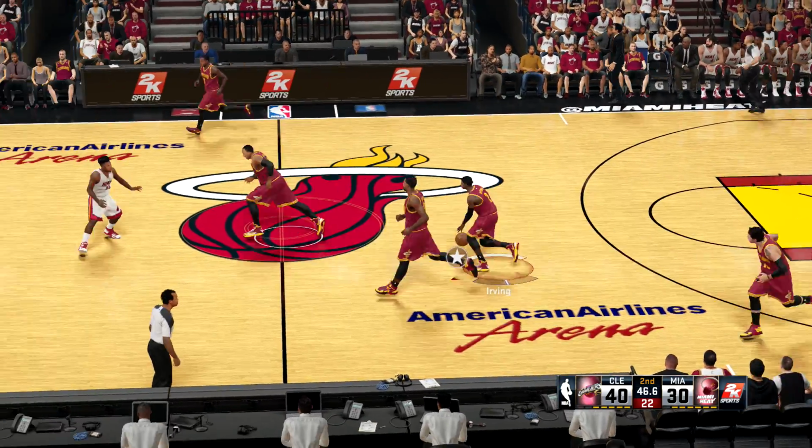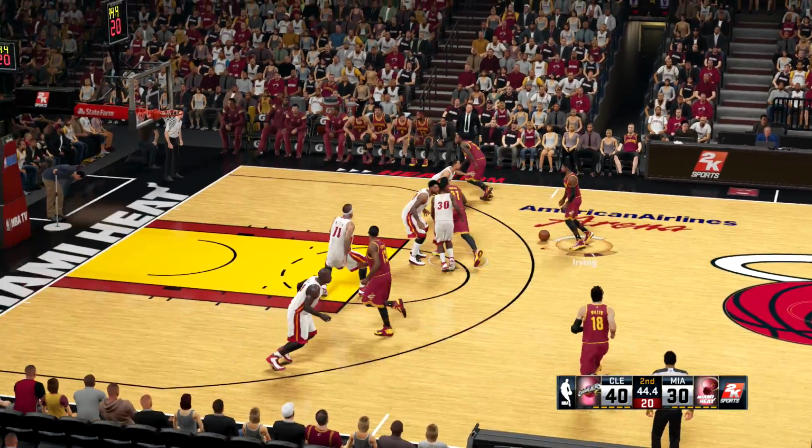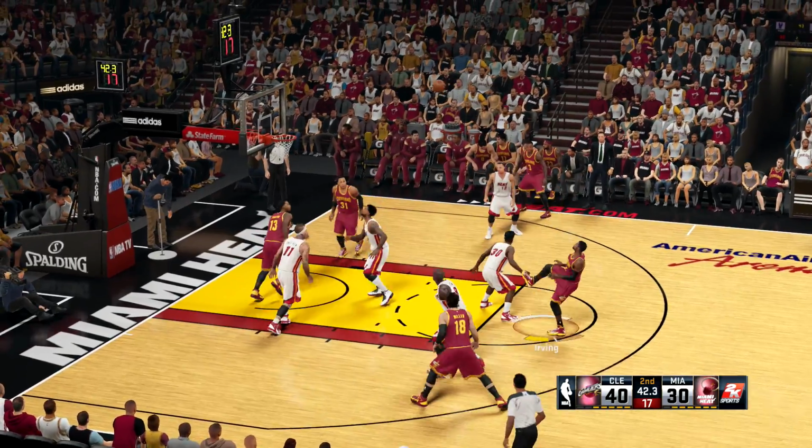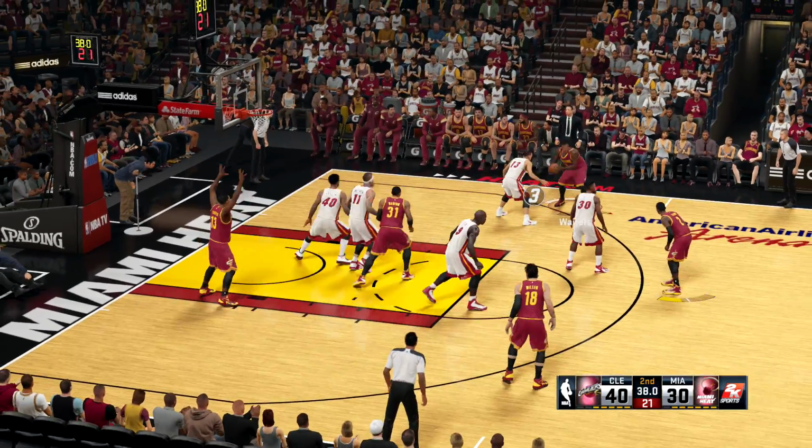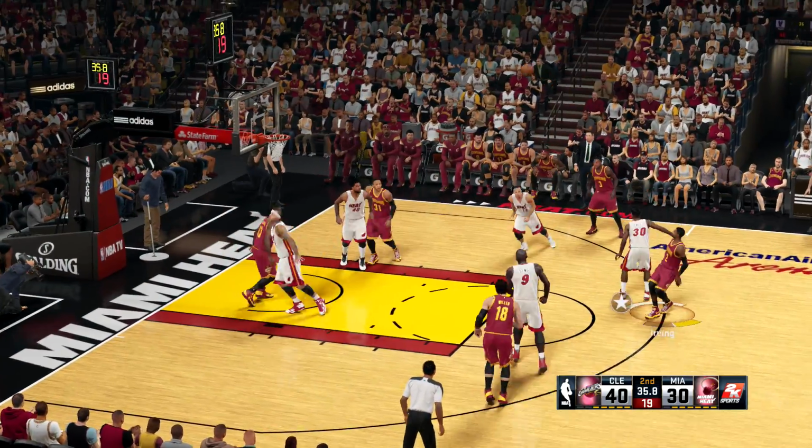Here's what Miami's going with right now. Anderson, he's checked in for Bosh. Haslem comes in for Josh McRoberts. Napier, he's checked in for Dwyane Wade. And Cole subbed in for Mario Chalmers. Irving for 3.